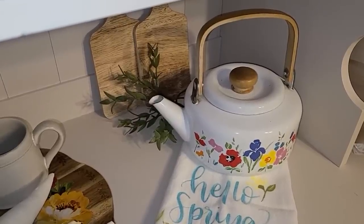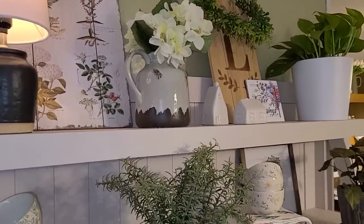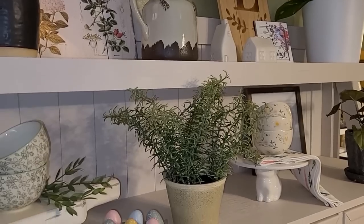I'm still trying to decide what color I should paint this dining room though. Should I just do an accent wall here behind the hutch, or should I repaint all the walls? Hopefully I'll make that decision soon.